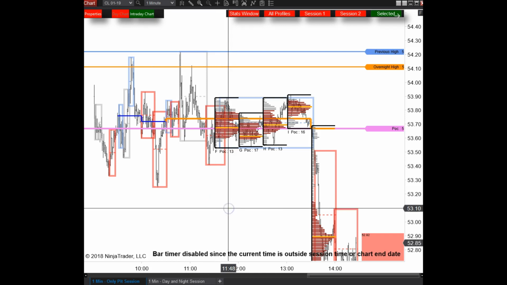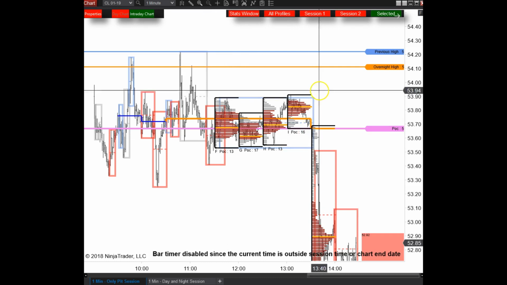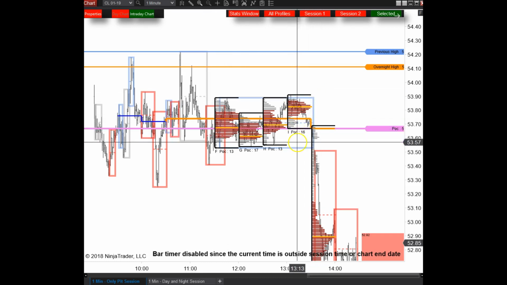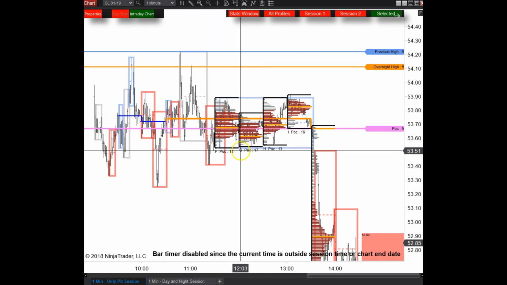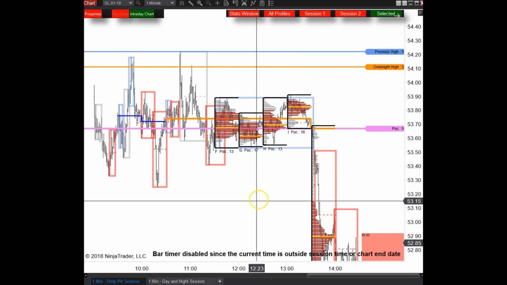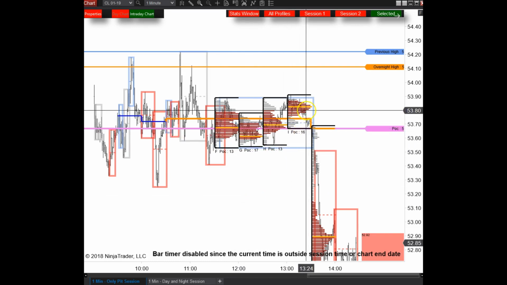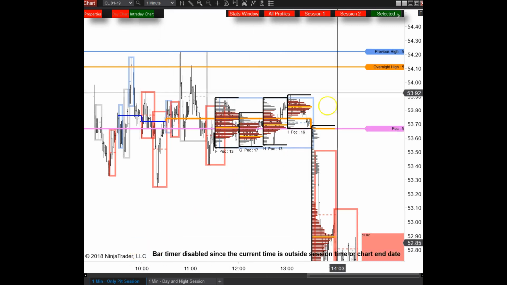This is a great indicator that I'm using in my trading every day, where you have the profile, and right below you have the profile letter and the number of times that we traded at the POC, this orange line on the profiles.